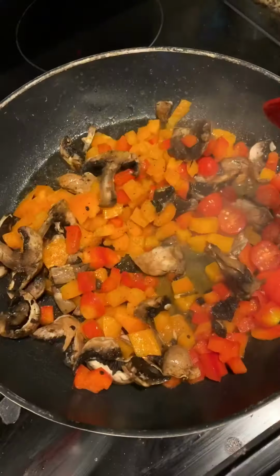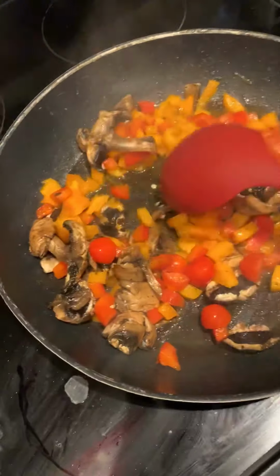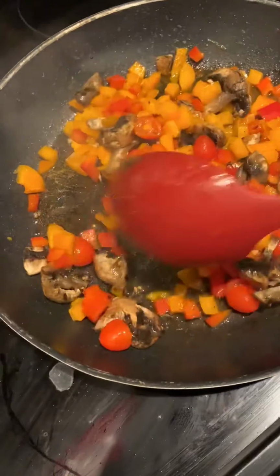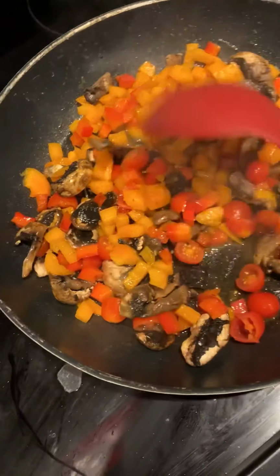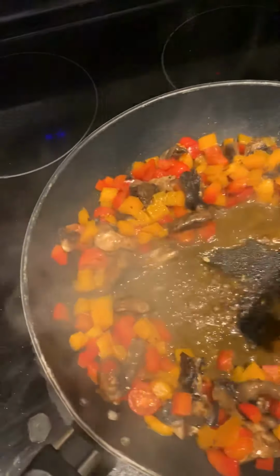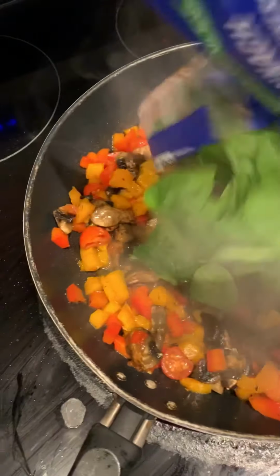So now I'm going to go back to my vegetables just to check on them. They look like they are softening up very nicely. So at this point, I'm just going to make a hole in the center of them. And I'm going to add my spinach because they look like they are cooking up very well. So I'm just going to create a hole in the middle. I'm not going to take them out, and I'm going to add my spinach. All right, so here I am adding my spinach.